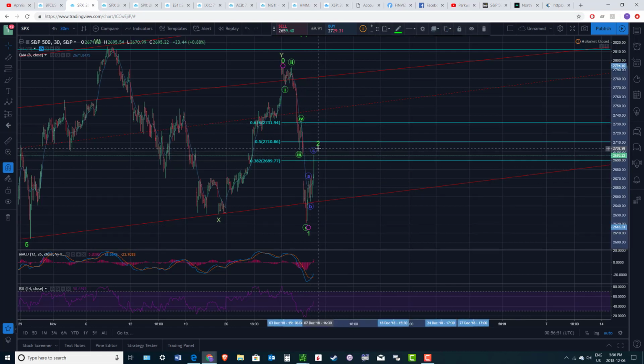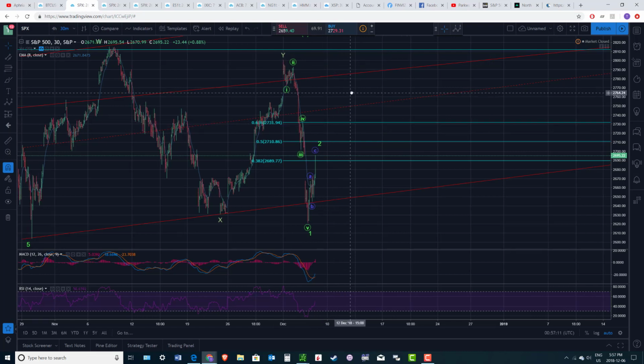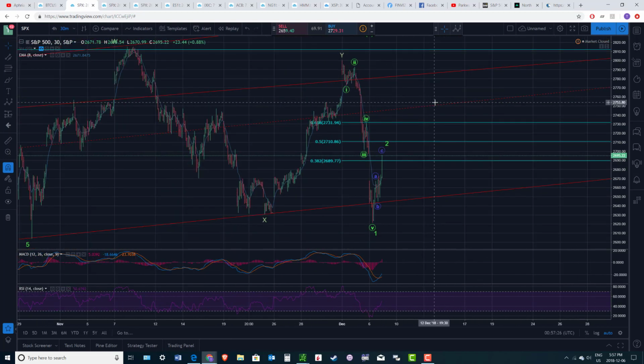Although it wouldn't surprise me if we stop anywhere near around here. But there's some other levels to be looking at, like I said, 2710, 2730, especially that this is a significant previous resistance level and the previous 4th wave of this little sequence, the way it's labeled. So that's an area of interest if we get up there to reload or add to some shorts. And then, of course, at this point, must hold level. It would negate the immediately bearish scenario and put a lot of things into question as far as the wave count if we got above 2818 at this point, which I don't anticipate will happen.